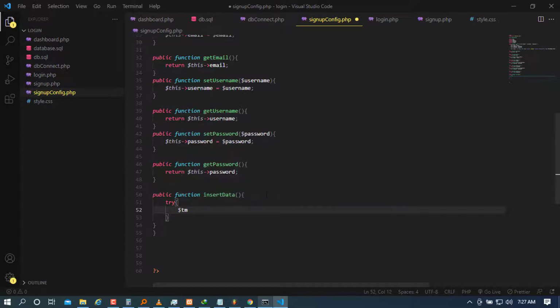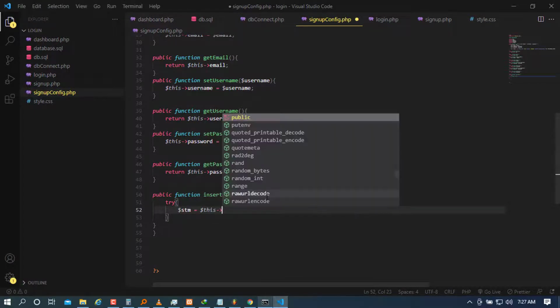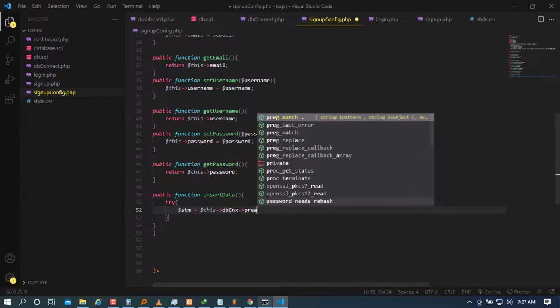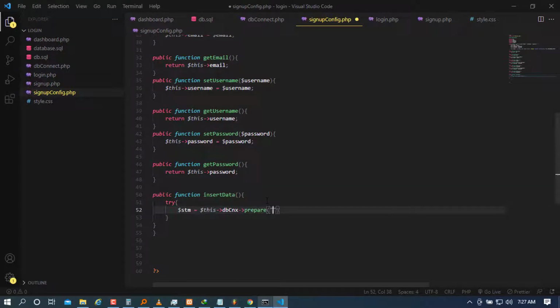In this case, I'm going to use the prepared statement, and the approach is like this one. I will make this variable, point to this, and point to the database connection. I will use prepare, put my statement here, and insert, with email as the first parameter, then the username and the password. It will now be these placeholders.